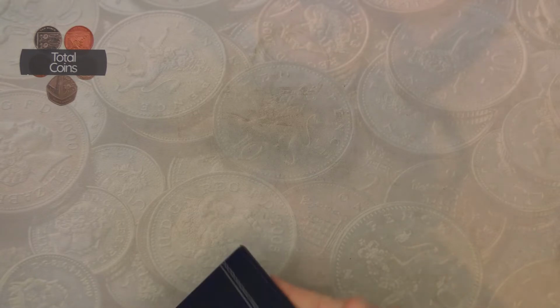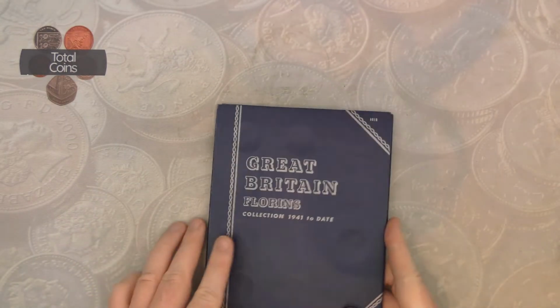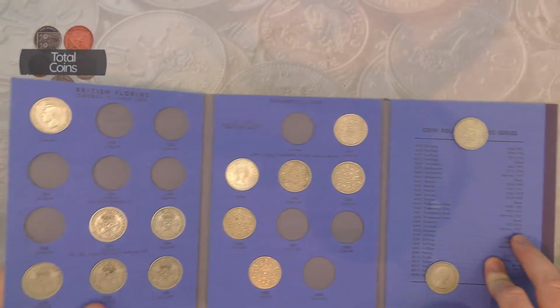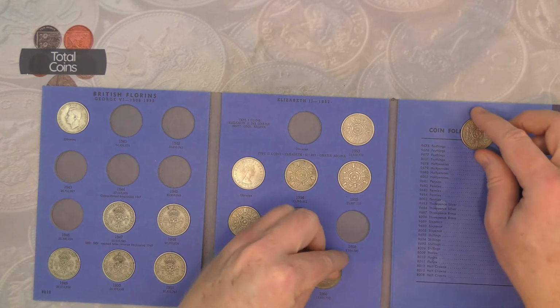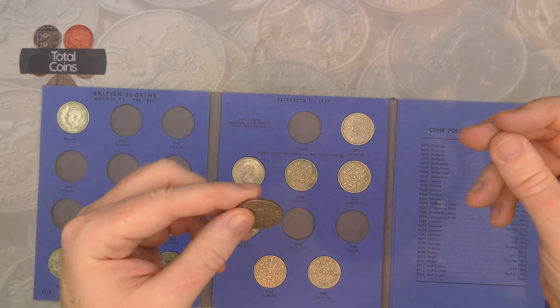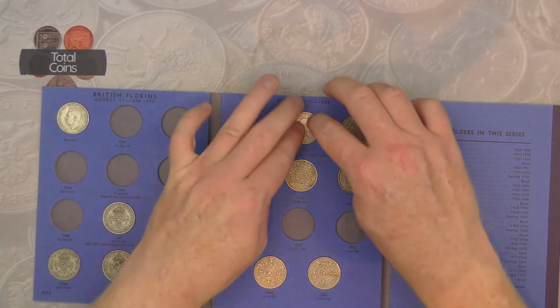And next up, we have. Sorry, just trying to open this without the coins falling out. That didn't work, did it? So that one goes in there, and that one goes in there.